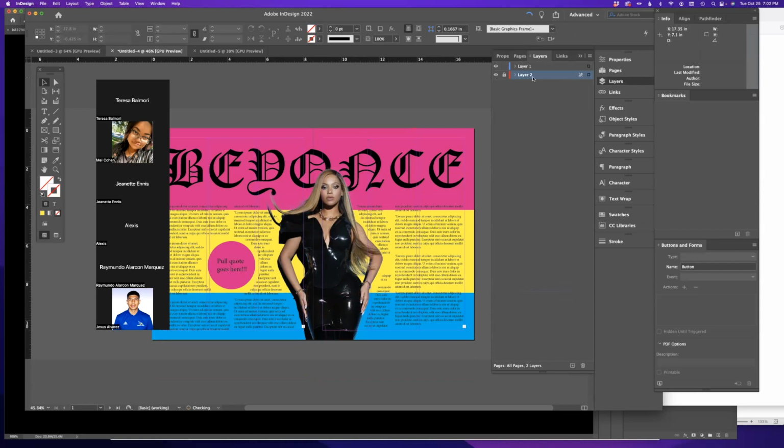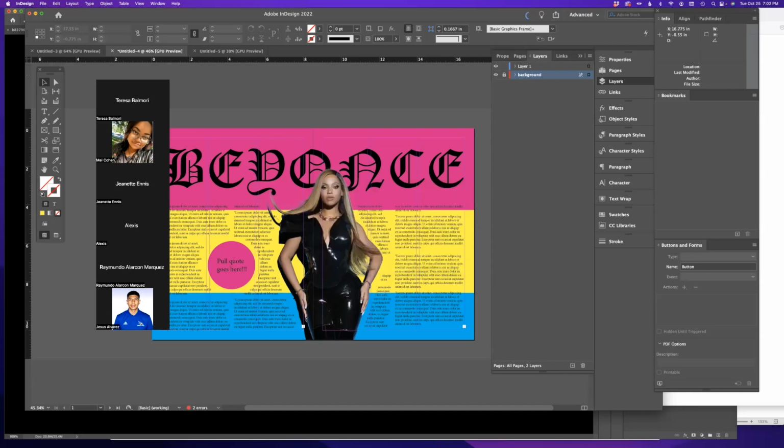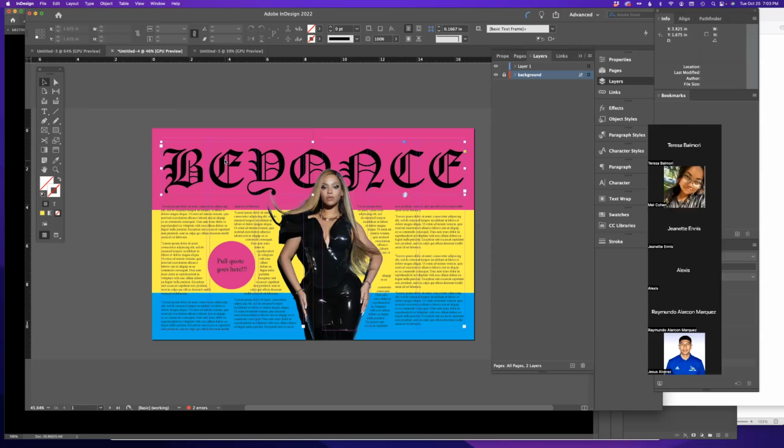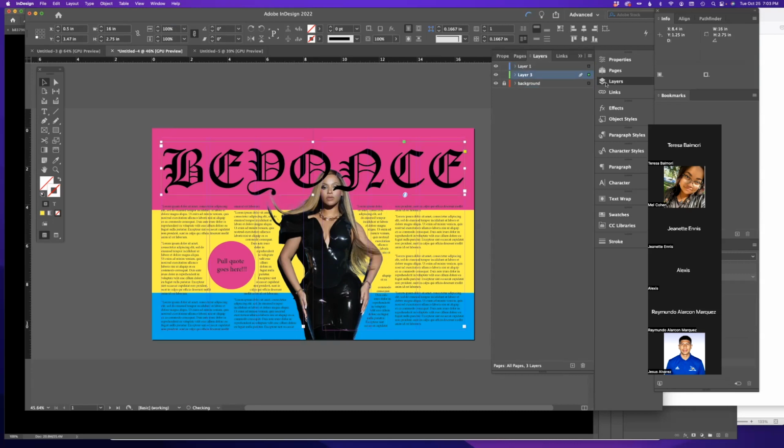And then I can lock this layer where all my background is. And if you're a really good designer, you should probably label it background. I'm really bad about naming my layers. But then I know, and then it's locked. So now I can come back to layer 1 and I can grab everything. And honestly, if I was working on this and really getting into it, I'd probably then have an image layer and like put certain things on certain layers and then keep my body copy on its own layer in case I need to edit or move it around, just so things don't get in my way.